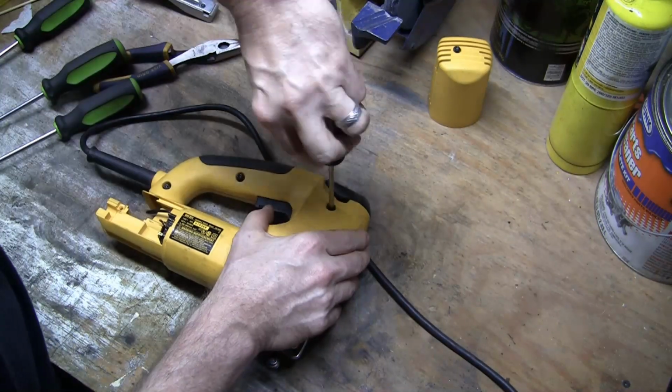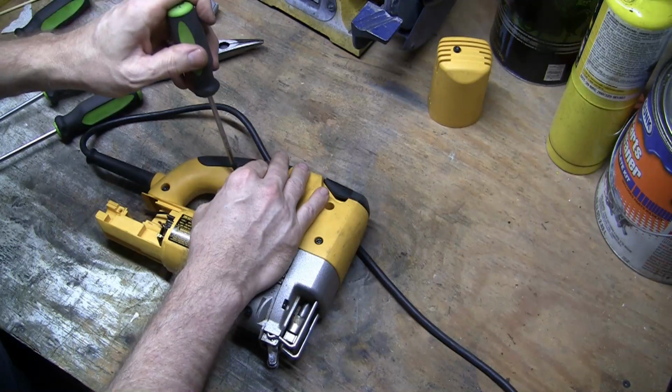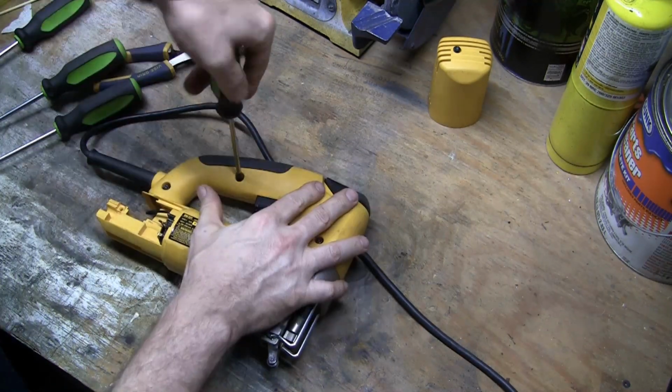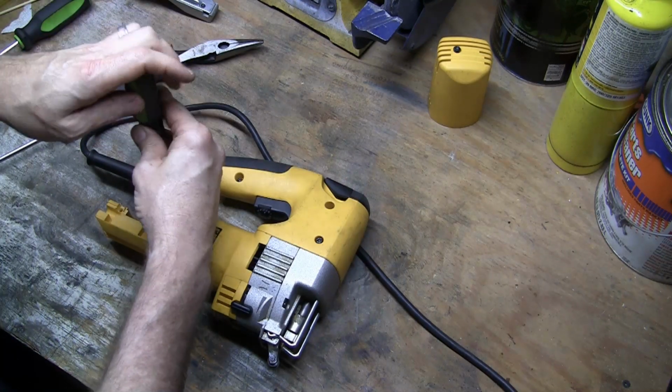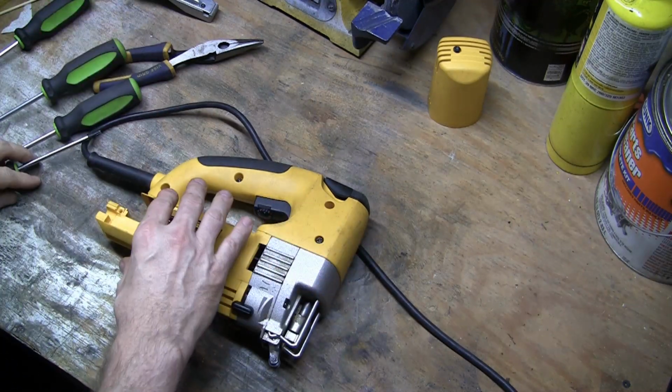I received the saw second hand, and I haven't really had a chance to use it because it was broken when I got it. And so I'm looking forward to my next project. I've done a couple test cuts with it. Seems really like a really nice saw.